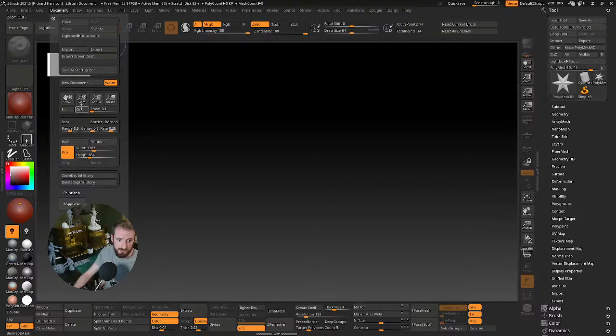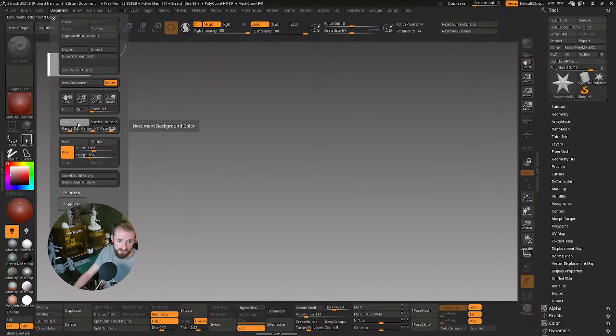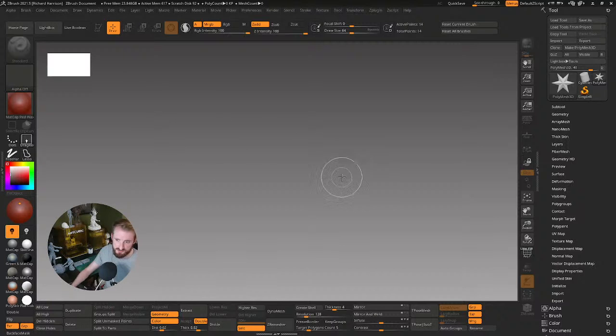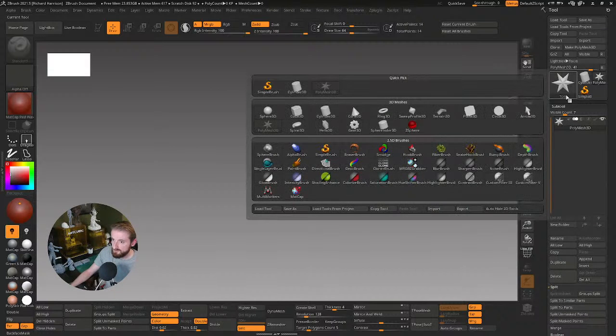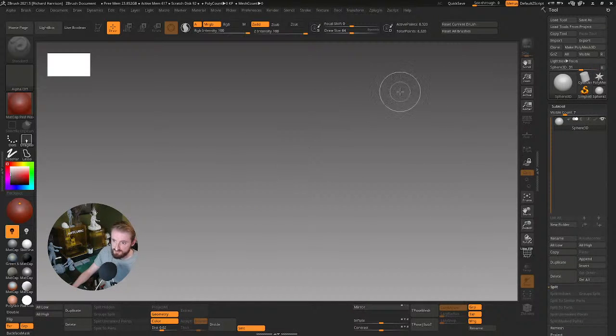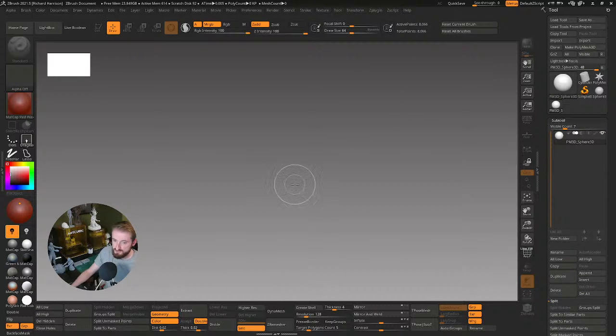Go up to Document, and where it says Back, that's a colour it's demonstrating. Just change that, and that's personal preference. I just think it's less garish to do that.